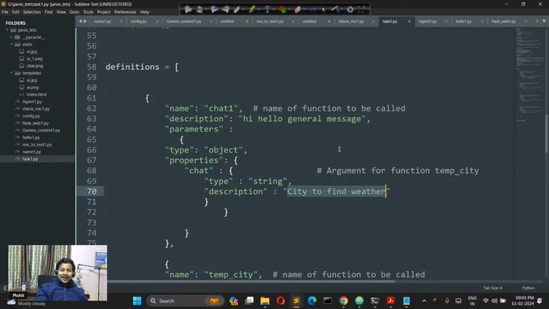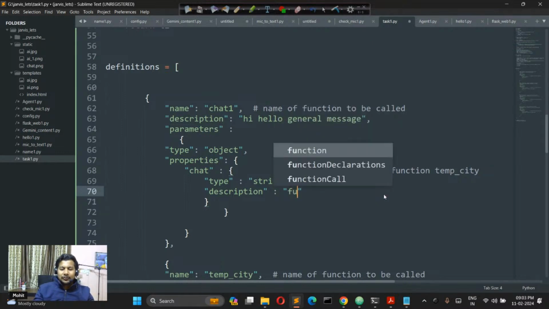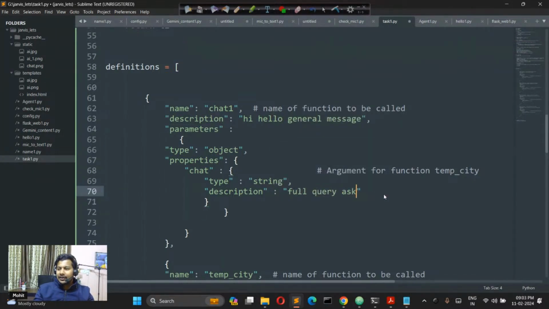But here I'm saying who is MS Dhoni. So the complete user query is my message. So here I'm writing full query asked by user. Let's go. Done.